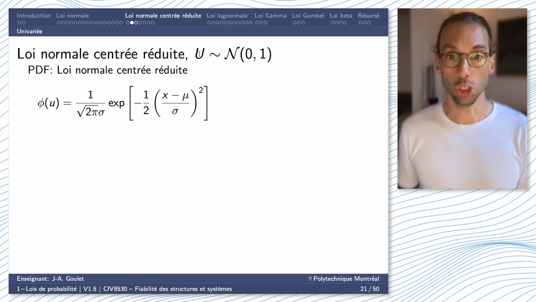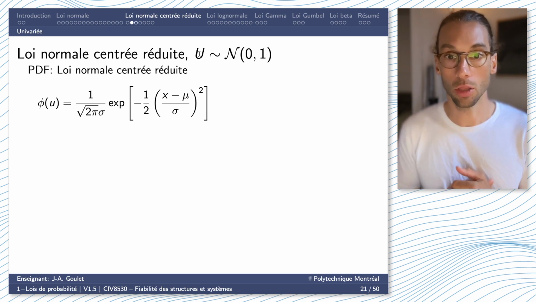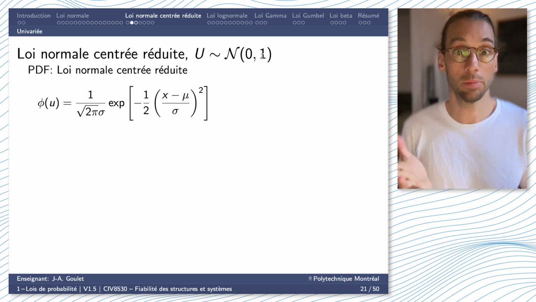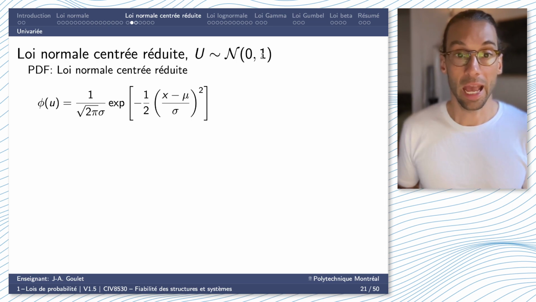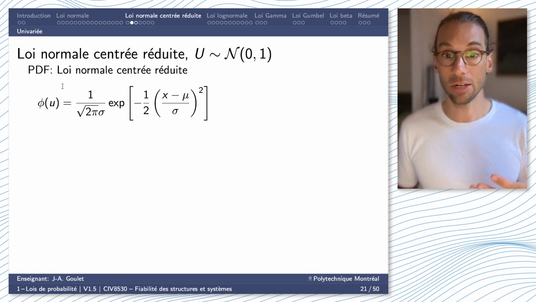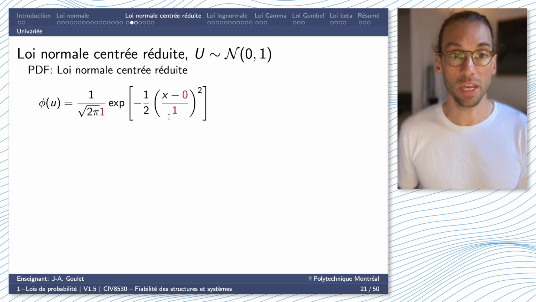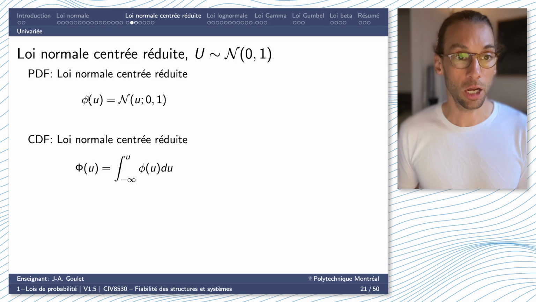So we're going to say that U, a variable we're typically going to use for a standard normal random variable, is distributed like a normal with mean 0 and 1. So a standard normal random variable is simply a normal with mean 0 and standard deviation or variance equal to 1. And typically we're going to represent that standard normal PDF by lowercase phi. So lowercase phi of U is represented by this Gaussian PDF, where we replace the mean by 0 and standard deviation by 1. That's going to simplify the PDF to this expression.